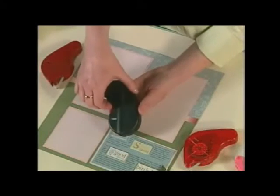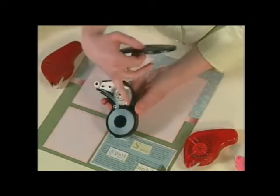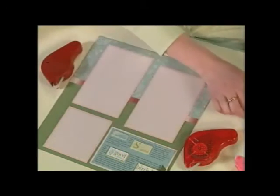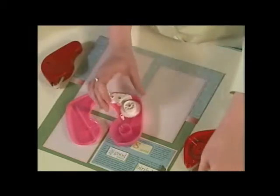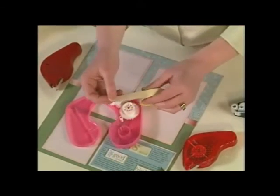So I'm going to lift the top off. This is our Vario, and you can see how it's wrapped right around. Now I have an empty one. I'm going to get the empty one and show you how I put that in. It's very easy to do. Once you figure it out the first time, you're good to go every time after that.